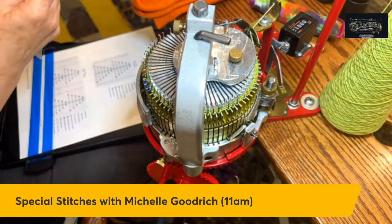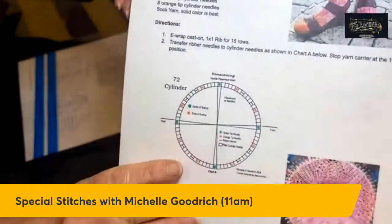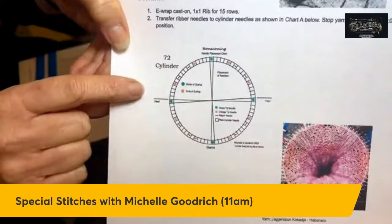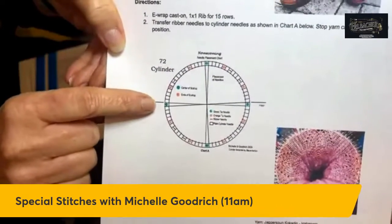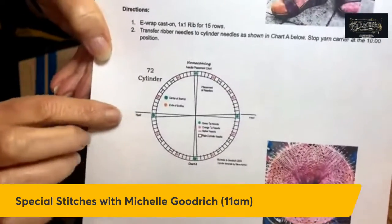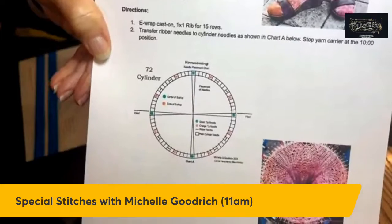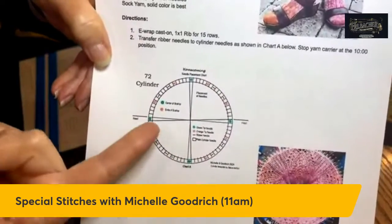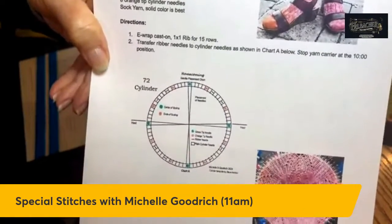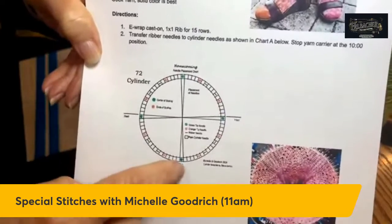You should have your pattern here. This circular template was made by Steve Ashton. I use his cylinder graph things all the time. If I'm trying to figure out a pattern that I need to fit on a certain cylinder, that's what I did. And you'll notice that I have mine divided evenly in quarters. So the center rib of this scallop, I wanted in the center, going down the center of my leg. So that's where this starts right here.